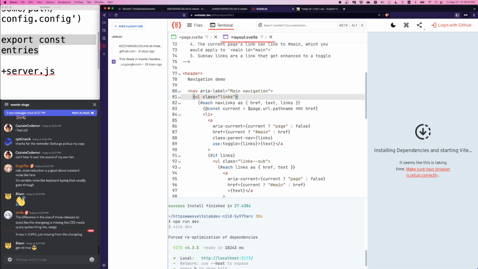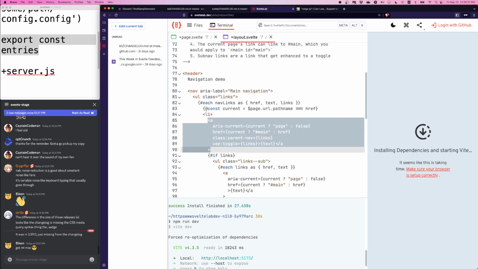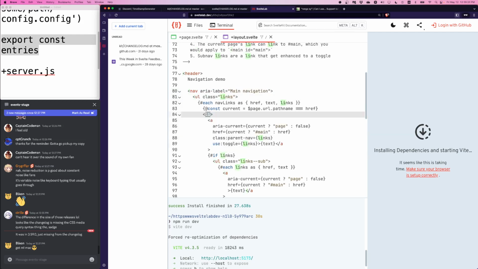The second feature is an unordered list. The reason why we have anchors or hyperlinks inside list items is so that folks with the screen reader can tell how many items there are. It's a way of measuring number of links, but it's also a way of indicating hierarchy. If you have a sub-navigation or a sub-menu, then unordered lists can represent hierarchy. For example, I have an unordered list, and inside there I have a list item. On line 92, I have another unordered list. So because there's a sub-navigation in this demonstration, the screen reader should indicate that there's like a sub-level. So now I know how many links there are and how many levels there are.